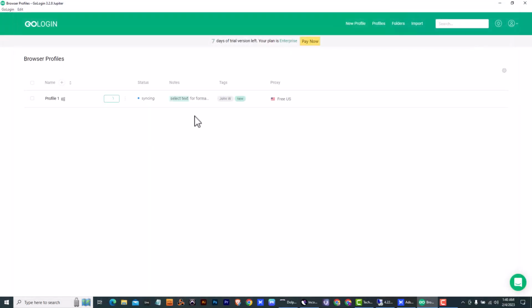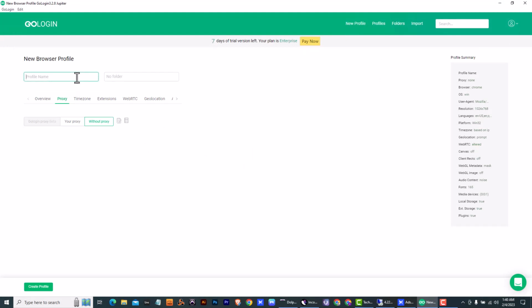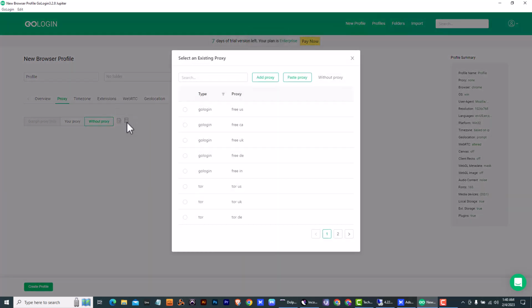And you can create a new profile, name, and proxy. Of course the free proxy is going to be free. If you have a proxy, then you select your own proxy. Initially we're going to use the free proxy, free US or free Canada.